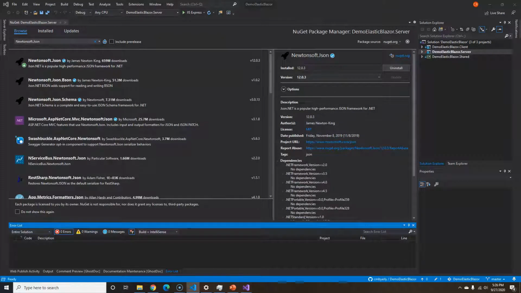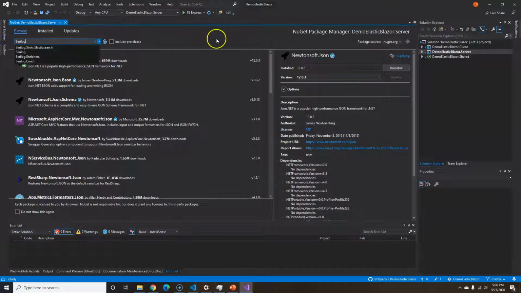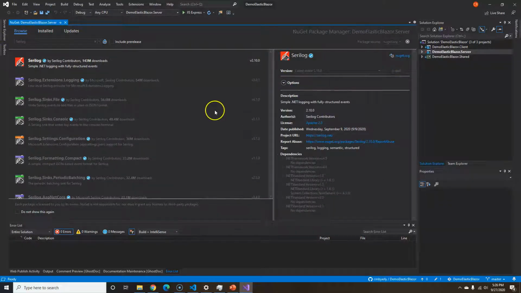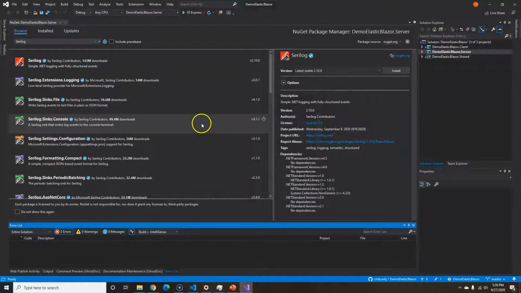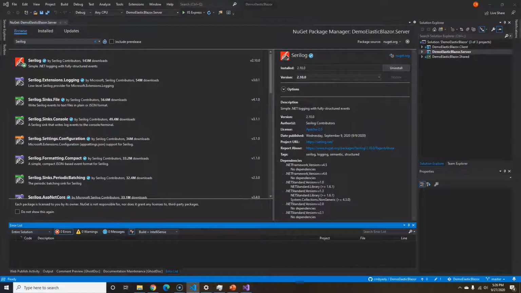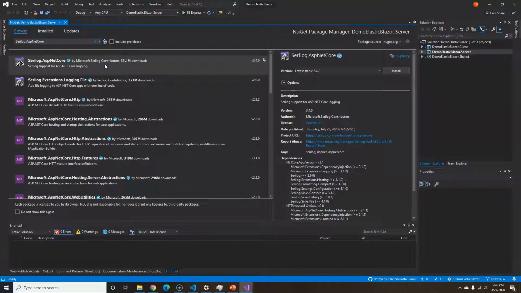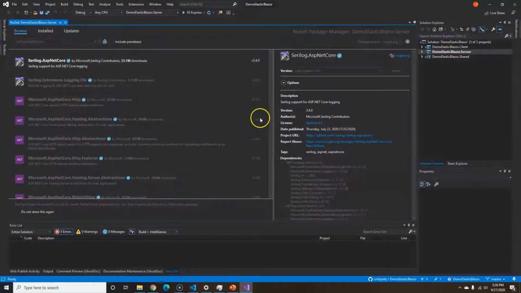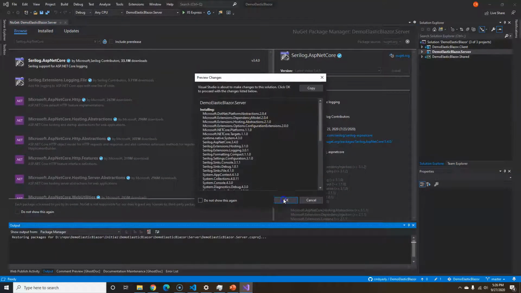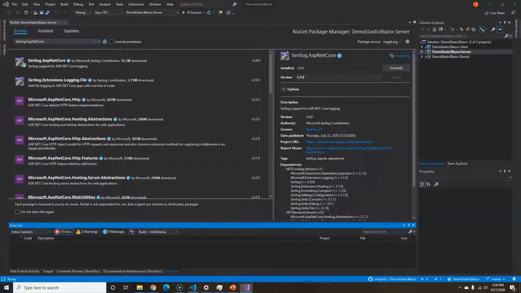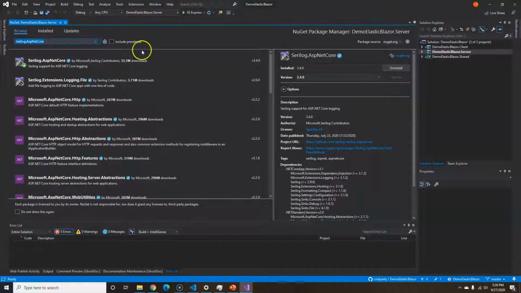Then you're going to want to put in Serilog, and then Serilog.AspNetCore. Then Serilog.Extensions.Logging, this is .NET Core.